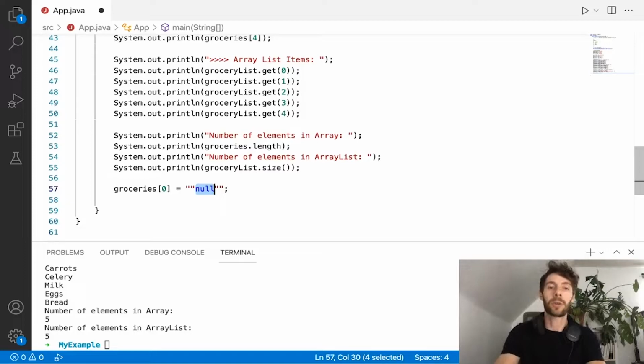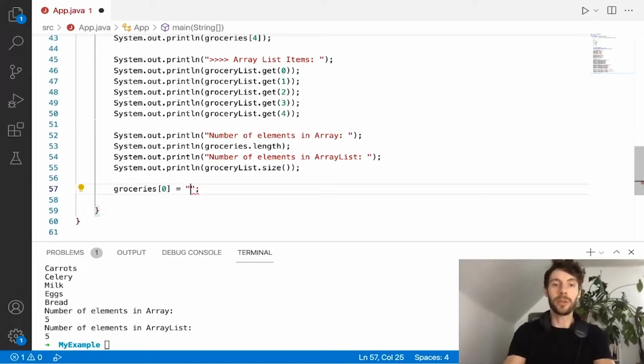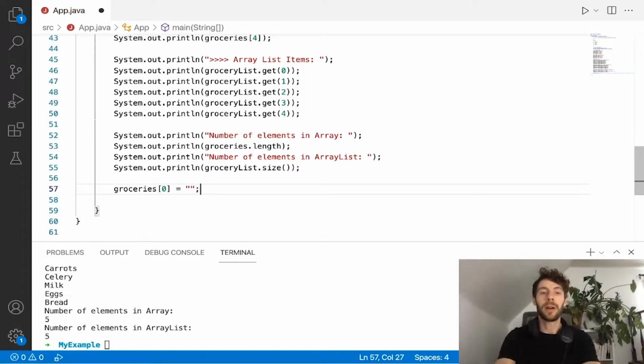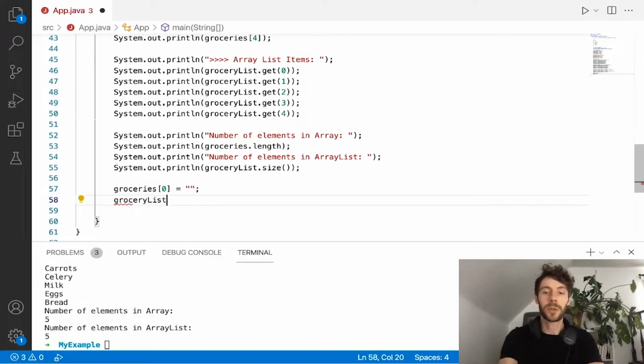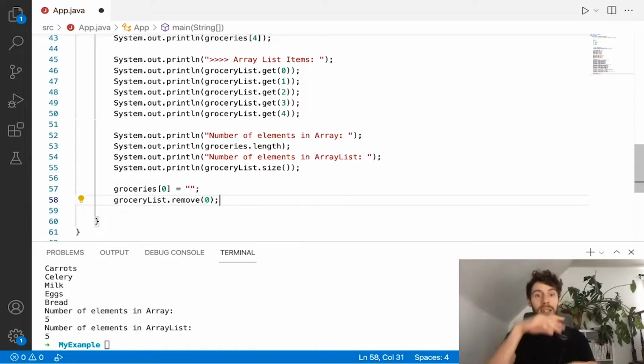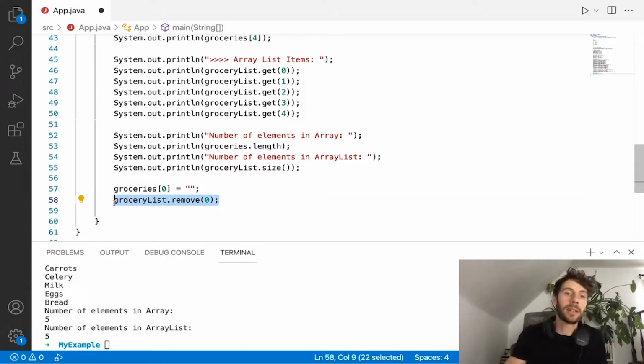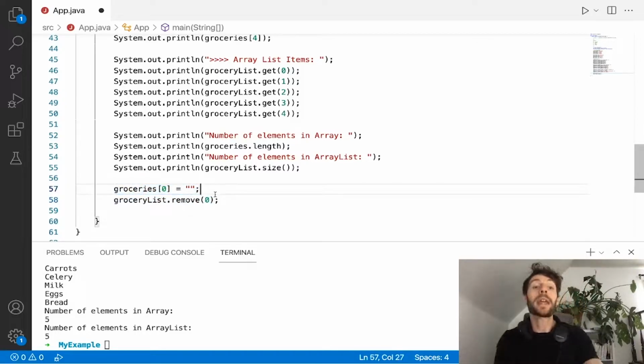For an array list, since it's dynamic, on our grocery list here you can just call remove and pass in the index. That's a similar line to our array removal here.